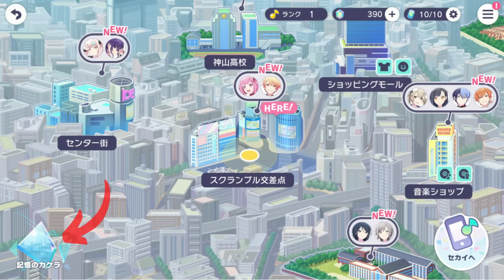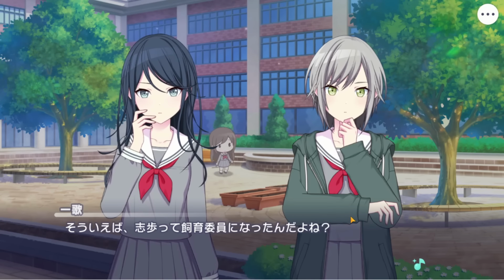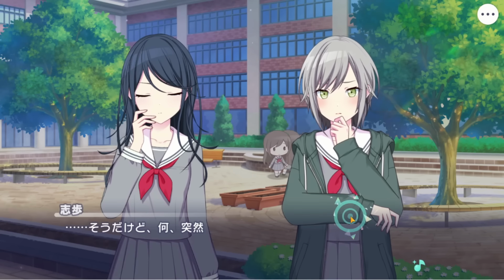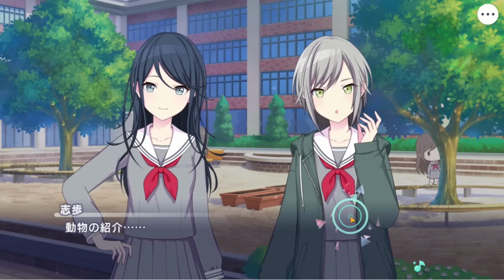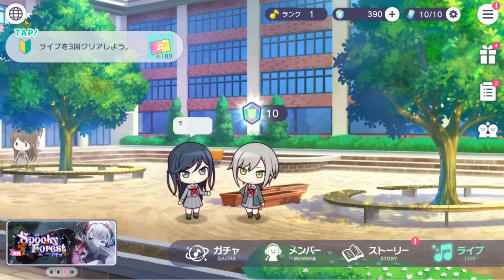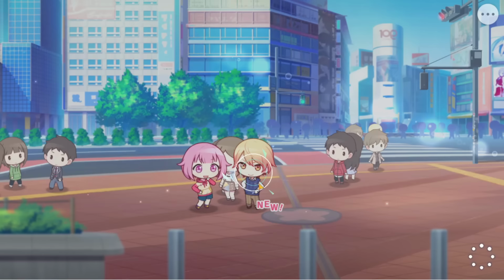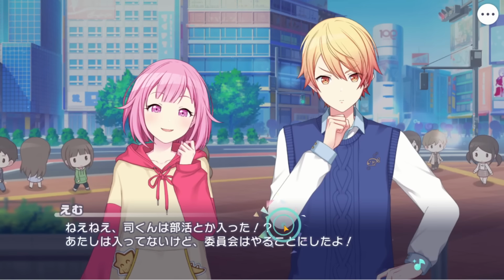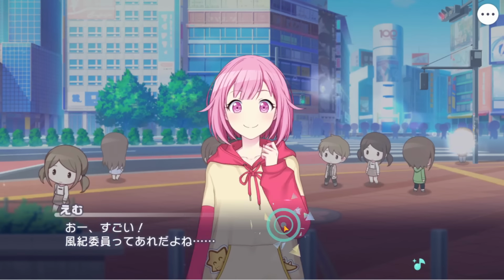So, from the overworld map, you can now press the Memory Fragment option to jump between the old and the new world map. And to further show the progression of time, there will be 180 character conversations added to the new world map at the launch of 3rd anniversary. These new area conversations will only be available in the new portion of the world map. And every subsequent event or extra area conversation added will be in this new world map layer of the game.